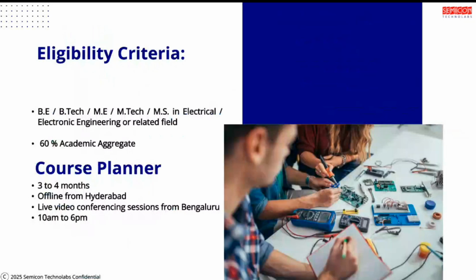Coming to the eligibility criteria, you all might have questions about who can take these training programs with us. As I already told, we take internship programs as well as training programs for students. The duration of the internship programs varies between 15 days to 60 days, based on the requirements of the students and the college needs. These internship programs are particularly for students who are in their third year, second semester, or final year of BTech, or for MTech students in the third semester or so. But this demo session is particularly for the students who have already completed the BTech or MTech.